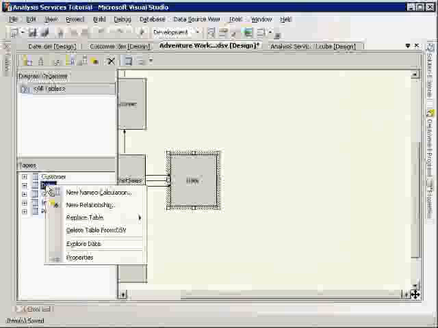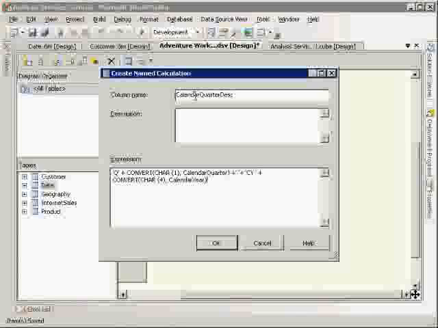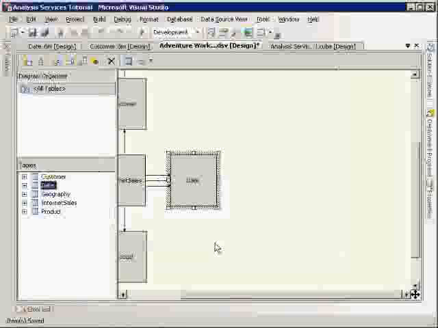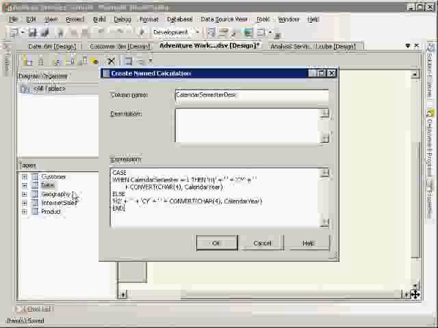Next, I'll create a named calculation called calendar quarter description that concatenates the calendar quarter and year for each quarter. Finally, I'll create a named calculation called calendar semester description that concatenates the calendar semester and year for each semester.